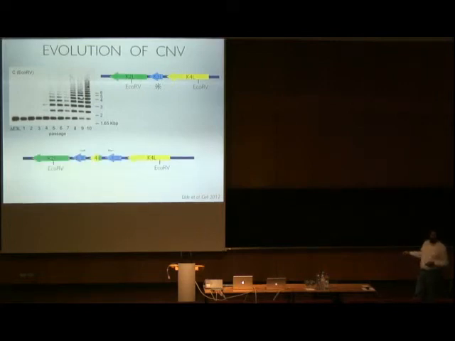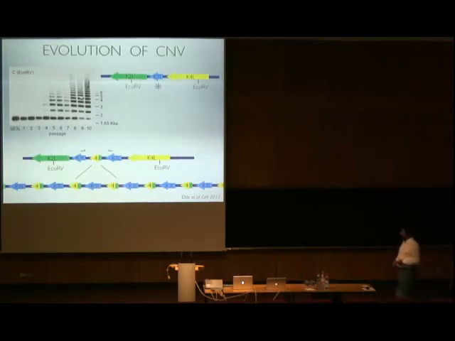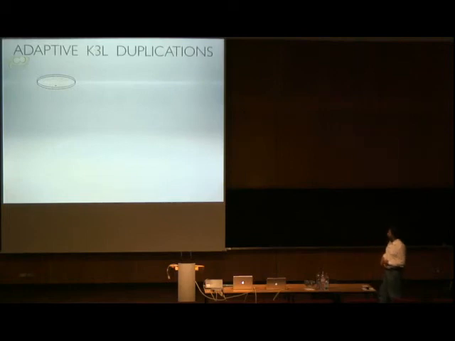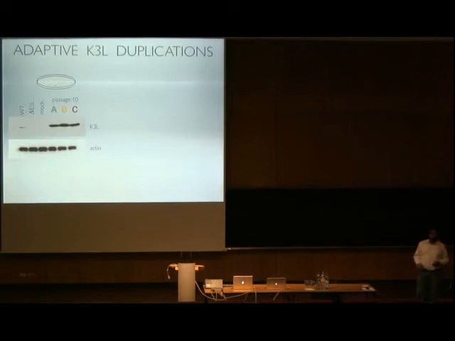For those of you who study recombination, what has happened is there was an initial duplication of the K3L locus, and that has now expanded up by unequal crossing over in these recombination intermediates. So what's the net result of this expansion? As you might suspect, you're making a lot of K3L protein, a lot more than you do in the wild type situation. So the vaccinia solution to facing a PKR it cannot overcome is: I can't evolve a better PKR instantly, so I'm just going to make a ton of crappy PKR and try to overcome the inhibition imposed by PKR by mass action rather than by Darwinian selection.